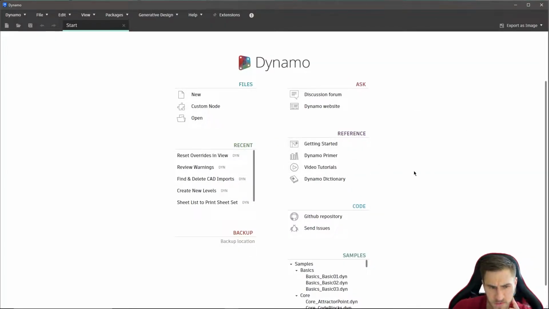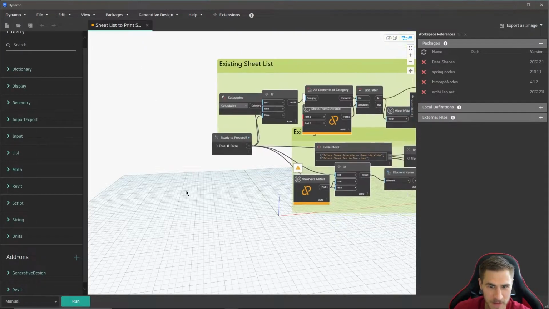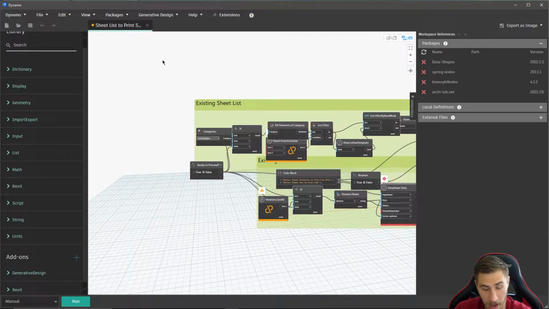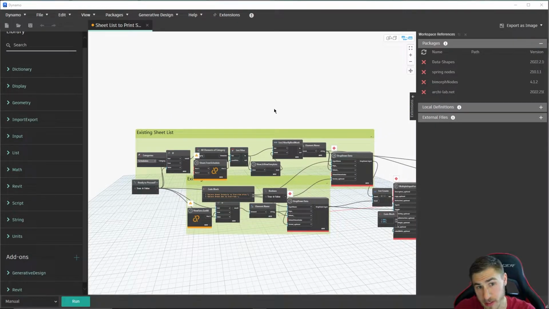Just for grins, I'm going to open up one of my scripts and see what happens. And we can start to see some of the new visual updates. First of all, we got a new tab up here. We've always seen tabs in Dynamo, but we have not necessarily had the ability to open multiple scripts at the same time. Now that's a bit different. So we can clearly see an updated UI. I think a lot is here. Not only is a lot here, but it looks new, it's darker, it's cool, nice.